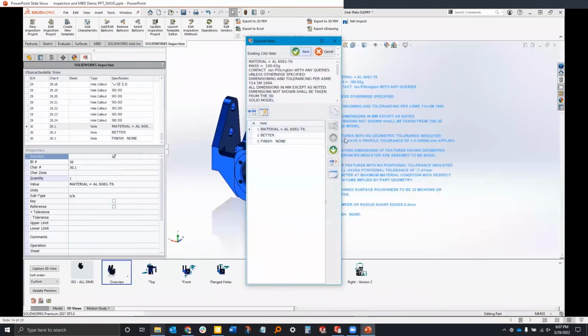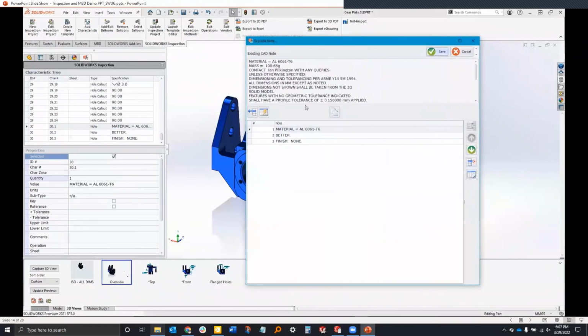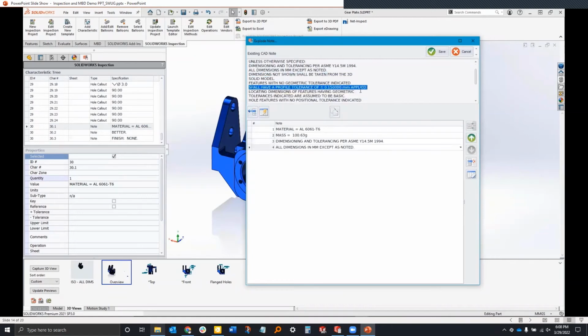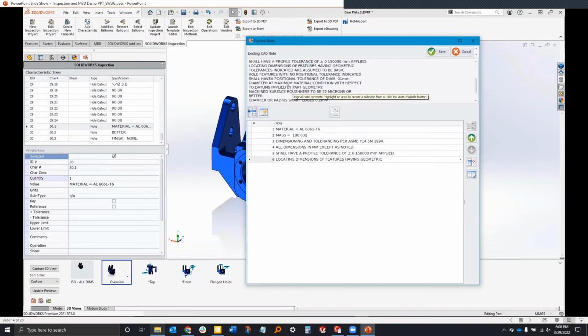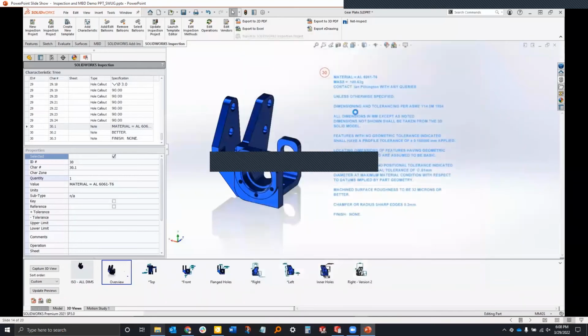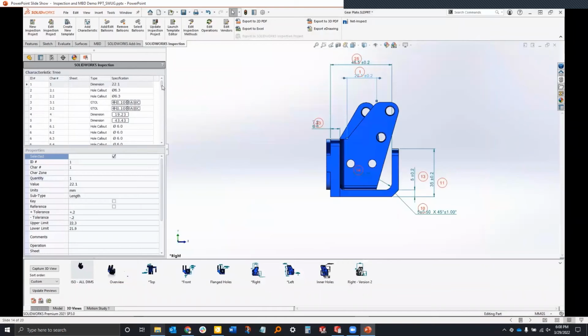All of the different parameters are also going to be available as we're used to inside of any other type of drawing environment. What I'm doing next is I'm going to explode this note in a very specific way. Because we're working with a single annotation having been completed in SOLIDWORKS, from a quality perspective, we may want to break this out in a very specific way so that the balloons and the specific line items make sense from a quality perspective. This also gives me the ability to filter out possibly unnecessary data that maybe a quality department wouldn't necessarily need. Perhaps there's specific manufacturing information, which gives us a little bit of flexibility in customizing that type of content.